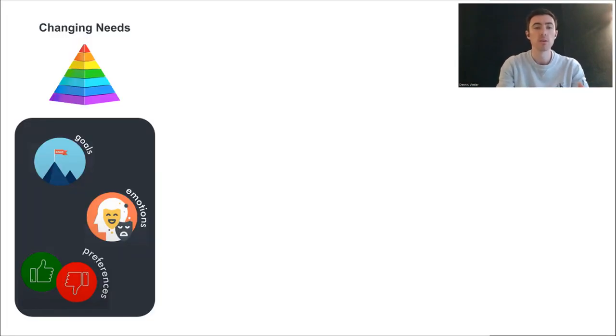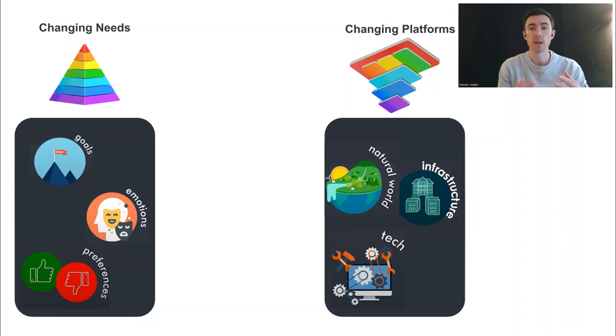These are needs, not just the ones we're currently aware of, but a whole range of things as they develop. But the other thing that I want to show you is the environment, or as I like to call it, the platforms. The market can be a platform that's currently supplying us with the things, the goods and services that we need. Here I'm referring back to the first variable, which was needs, right? So we've got needs, and we've got platforms. Nature is another platform.